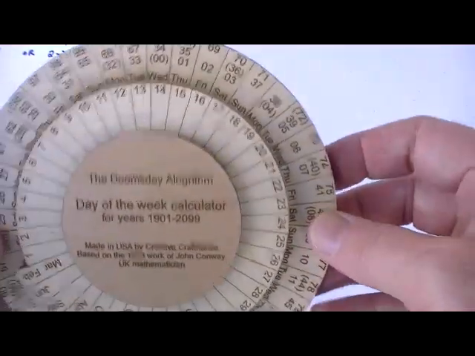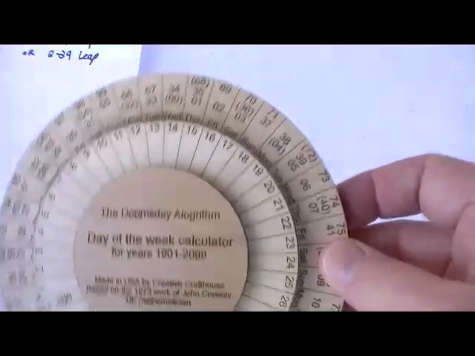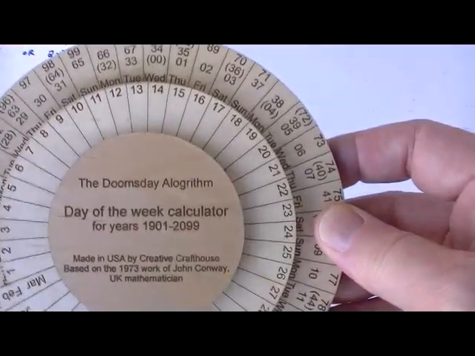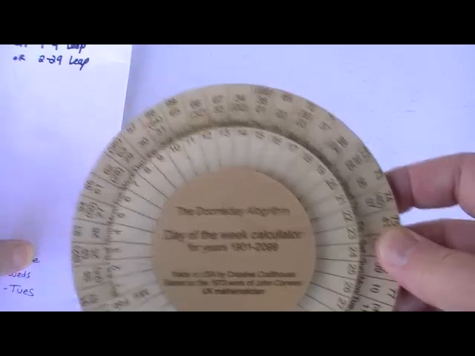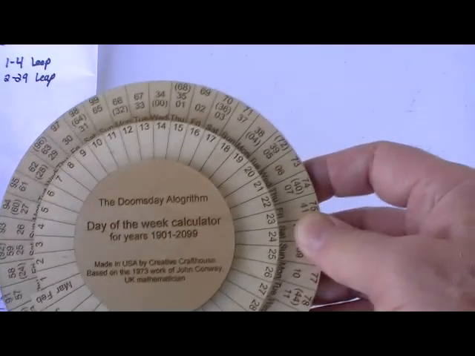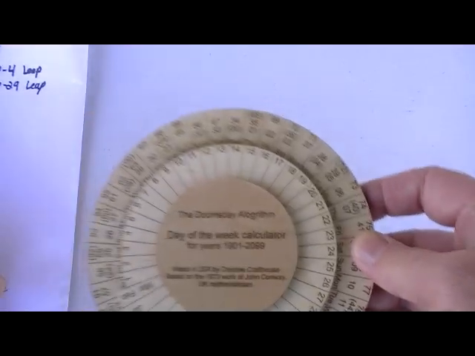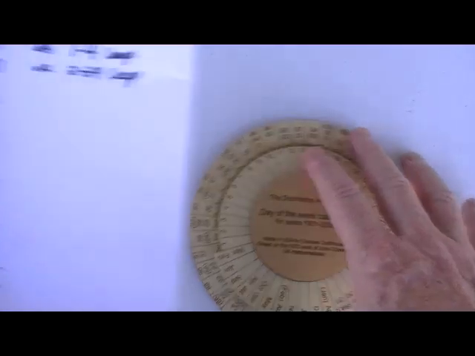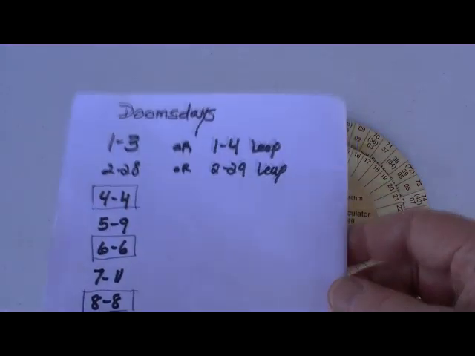Now, what is this stuff about anchor century? Well, a doomsday is not a doomsday in the sense that we think of, you know, a big catastrophe is coming. A doomsday in this context, it's interesting that certain days of every year will fall on the same day, and these are called doomsdays.